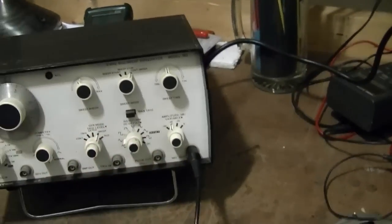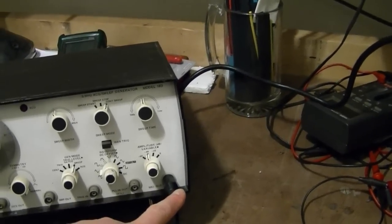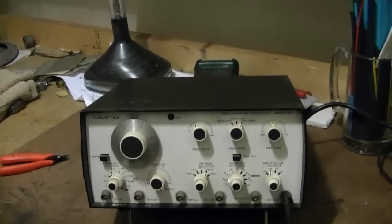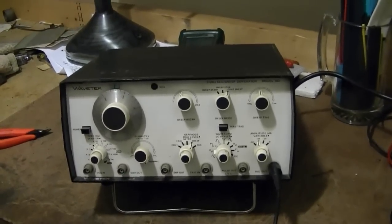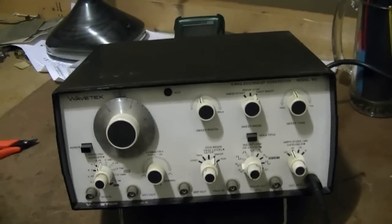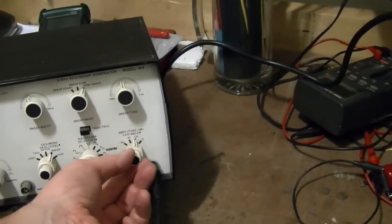This will do a pretty hefty output. 50 ohm output, you can do like plus minus 15 volts or so into 50 ohms, but you can actually drive a load even lower than that. This is an 8 ohm speaker. Now you don't want to burn out the amp on this though. They're pretty pricey and kind of hard to replace, so be careful. But if you treat it right, you can put out some decent power from this. That's a basic operation. You've heard me use this before. This is the device that will do the whoop whoop sounds.